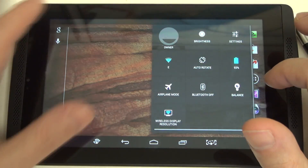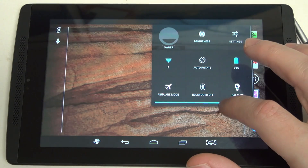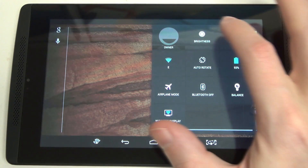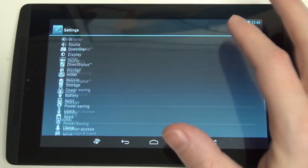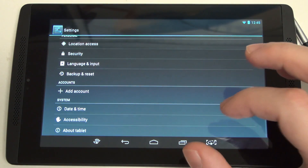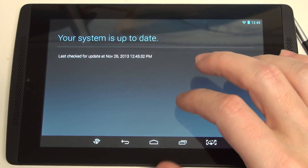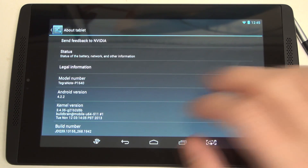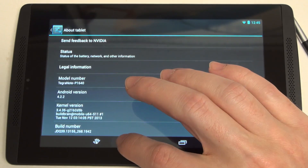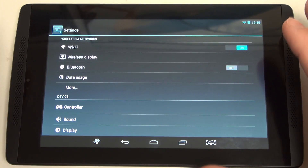If I jump into Settings, they also maintained the Nexus-style dual notifications. Brightness is at full the whole time, for those wondering. Going down to About Tablet, checking for system updates — no system updates. We are running 4.2.2, a build dated November 12th. The device launched on the 19th, so even though it's out of stock everywhere, I wouldn't be shocked if they update it relatively soon.